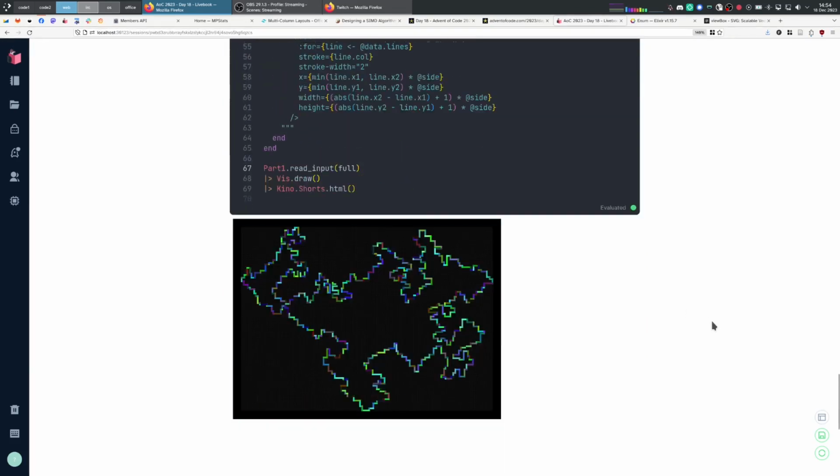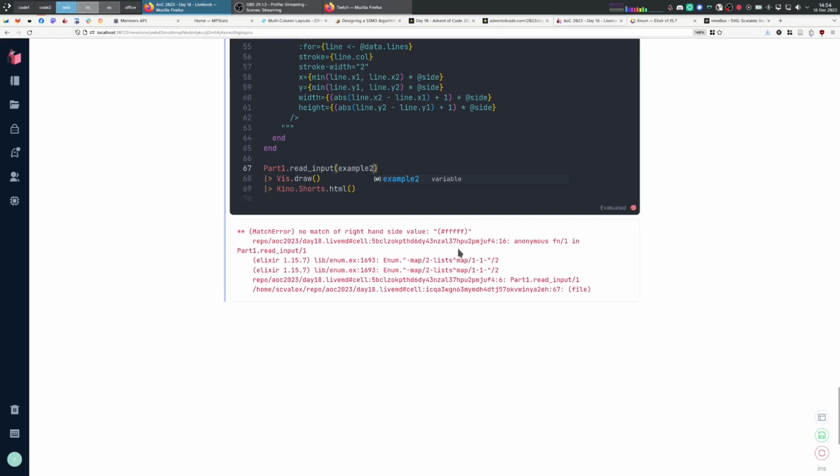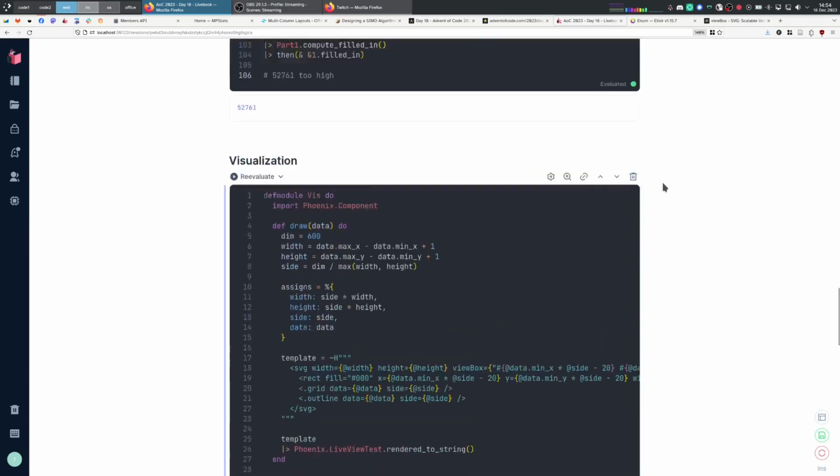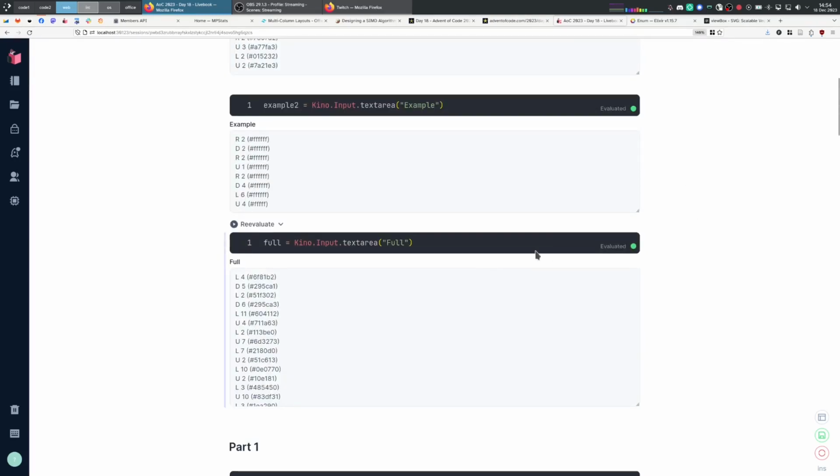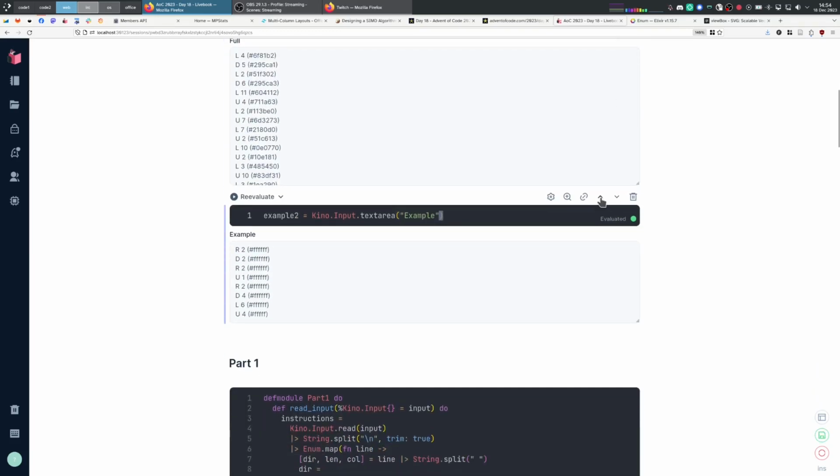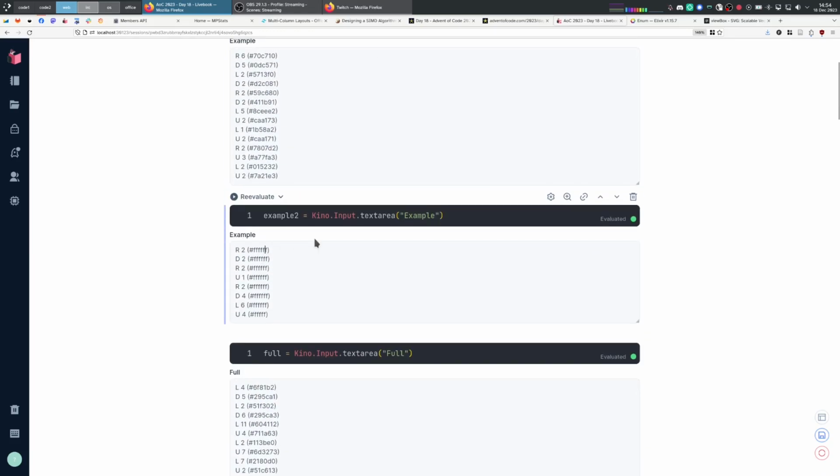What does this look like when it's drawn out? I realized I can move this down to the visualization. So no, we don't want it for the visualization. Okay, so 2.